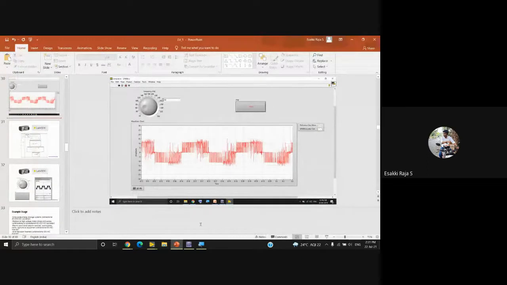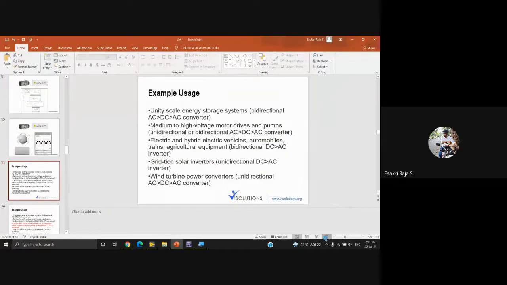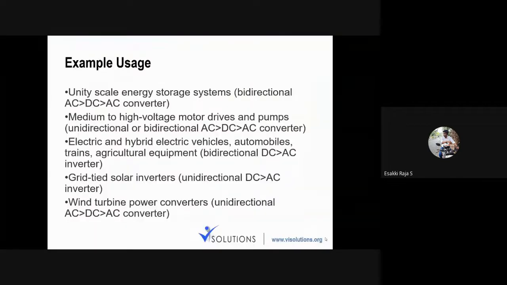Here I have mentioned a few example use cases where we can use this inverter. The first one is a bidirectional converter, like a utility scale energy storage system. Then medium to high voltage motor drives, and pumps.